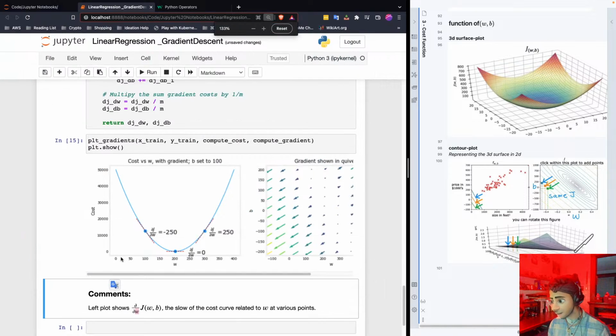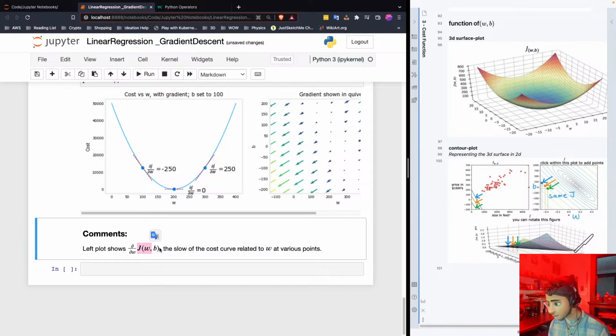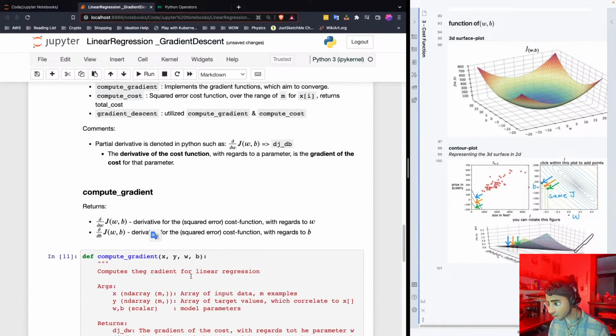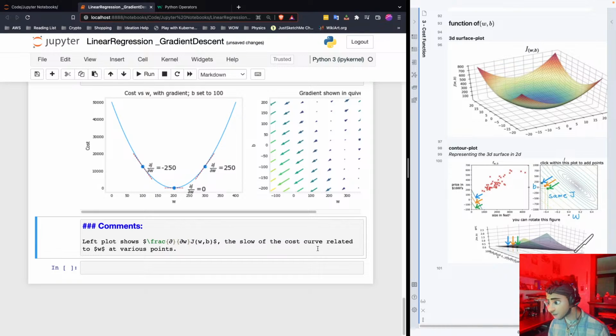Let me just say that out loud 10 times. So the derivative of the squared cost function with regards to the weight, and it shows it for 3 different points, and all 3 of these are slopes.